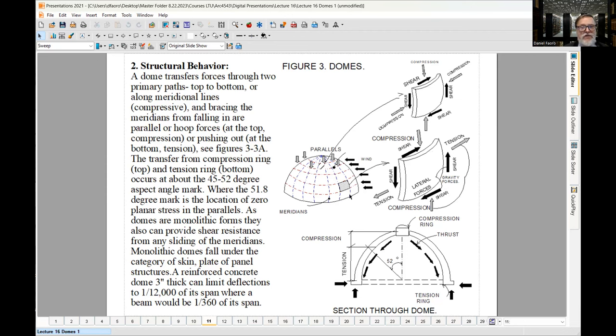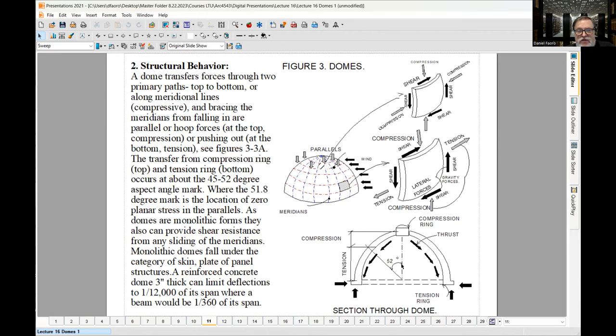And so if we take out a piece of the dome, we're going to see something like this. At this point, high on the dome in elevation, our horizontal hoop forces are in compression. But I took another segment down here, and these are in tension. Now, what is the change that is occurring and where does it change? Well, the point in which you change from compression up above to tension down below is this one.